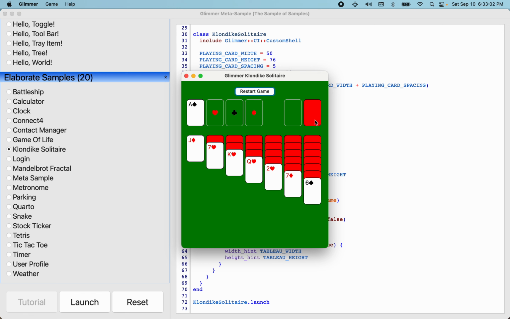So let's start playing the game just to show an example, because there are a few other extra rules involved. So for example, I can move cards between columns as well. So this 6 is one number below the 7 and it's the opposite color, so it's legal for me to move it here. And then I can move the 5 over here. And every time you move a card, it's beneficial because it reveals the card below it. So now I can move this over here. Now I can move this over here.